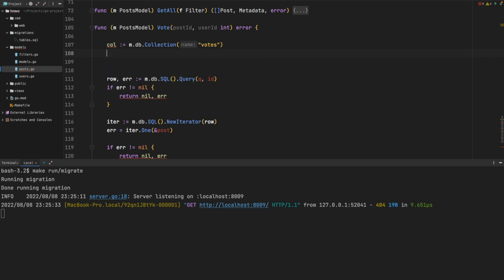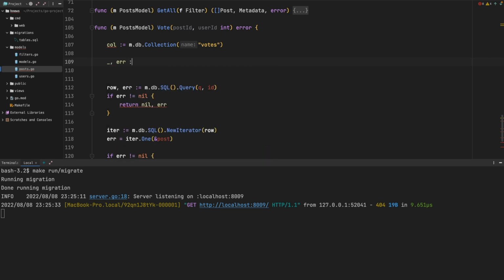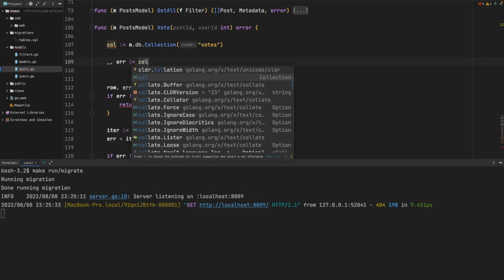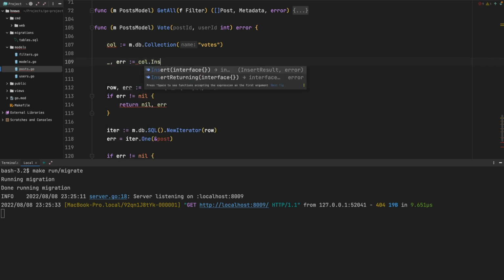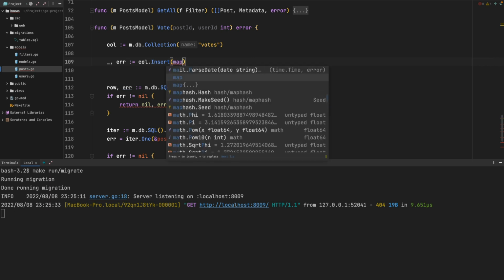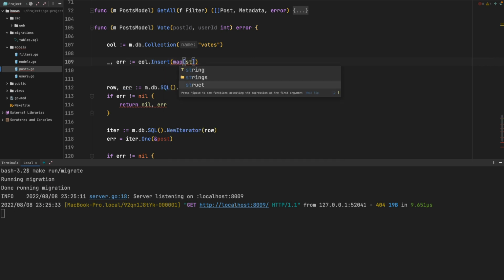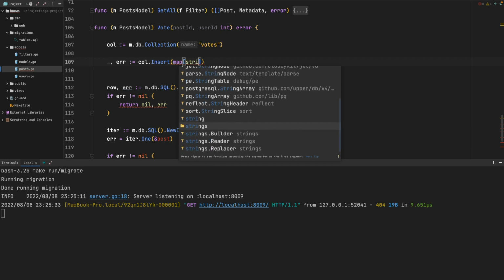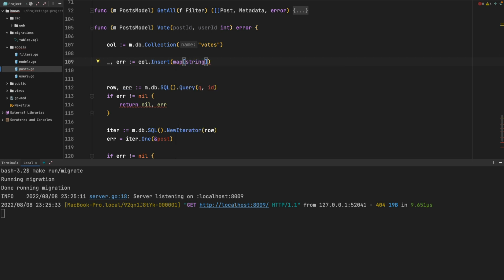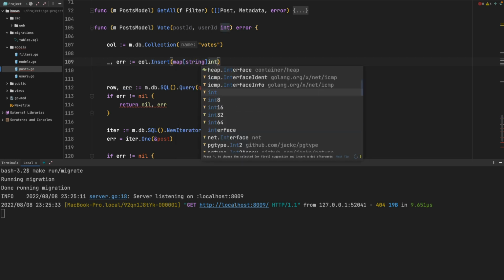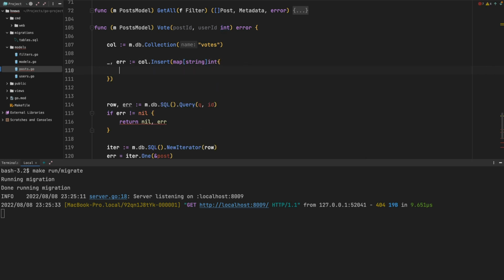I don't want the return value, so I'm going to say error is colon insert. And this is an opportunity to see another style of inserting records. So I'm going to use a map with a string and an int for this.